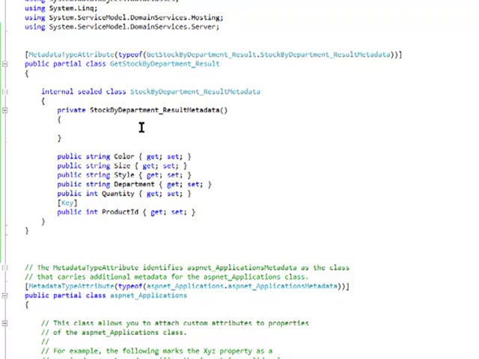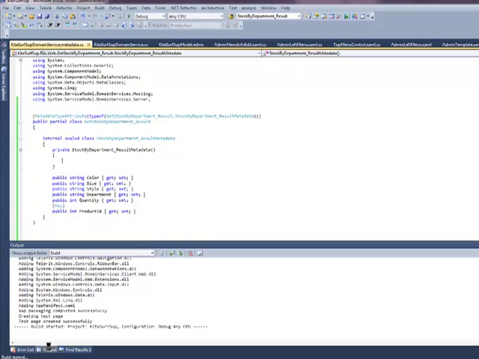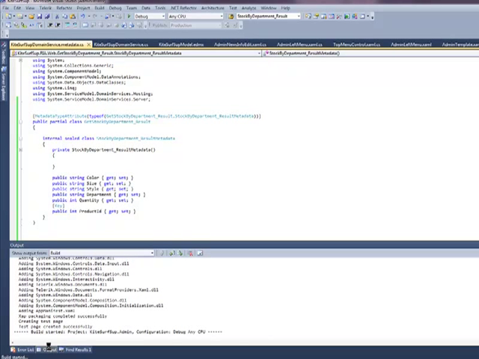So save that, build, and hopefully, lovely.